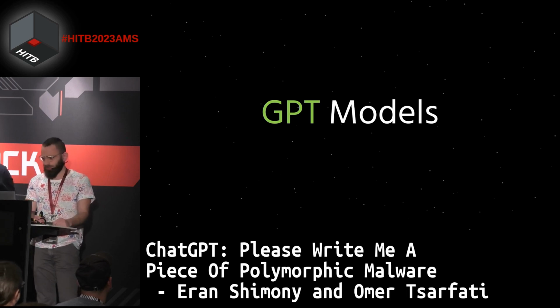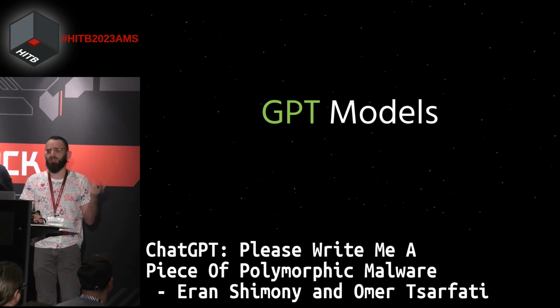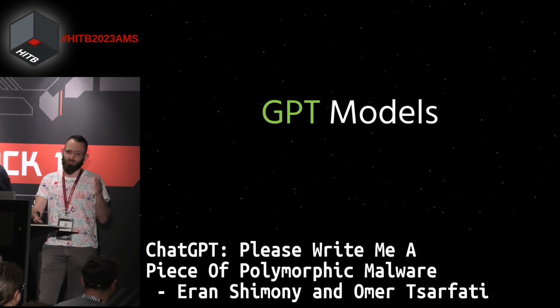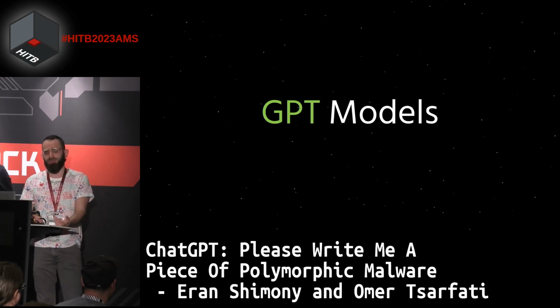For those who are not familiar, GPT is short for Generative Pre-trained Transformers models. They were coined by OpenAI, but they're mostly based on the great paper published in 2017 by Google, called Attention Is All You Need. The GPT versions, 1, 2, 3, and 4, are just versions of the model. Most of it is closed source. The first and the second are open source, but the third and the fourth are closed source, and we think OpenAI will continue to do the same.